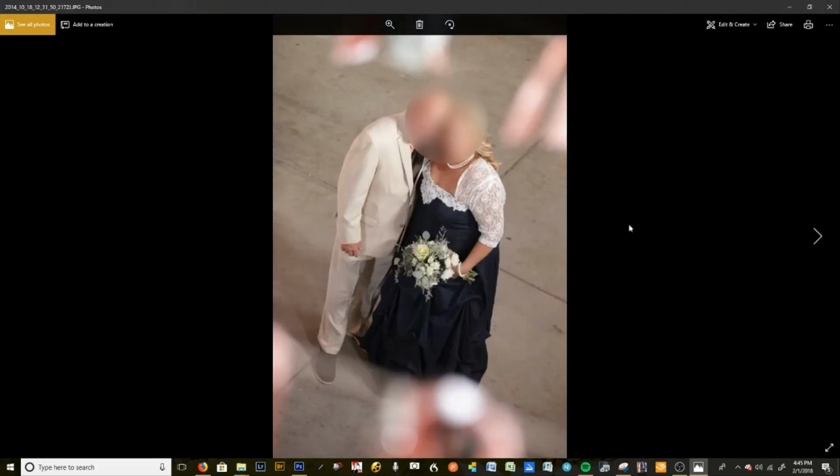And here is a plus size bride of mine. A large majority of my brides are plus size. I'm pretty well known for retouching plus size brides because I'm chunky. I know what it feels like. I want everyone to look amazing, or at least their best.